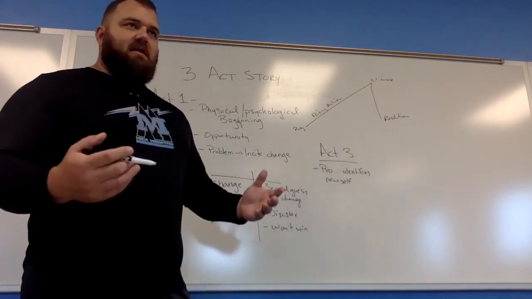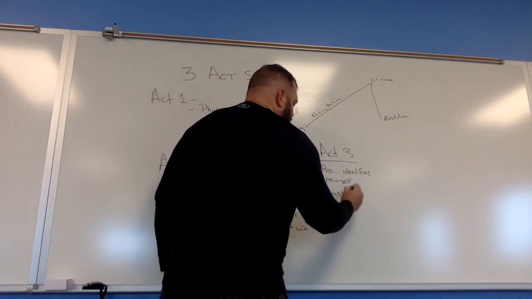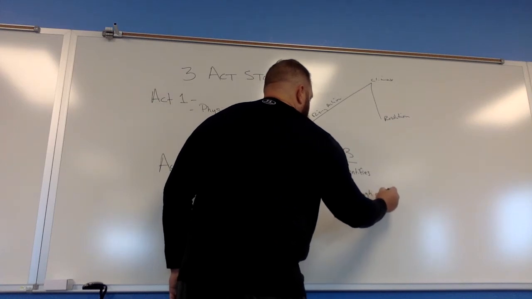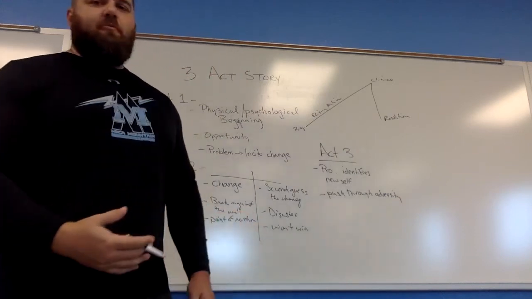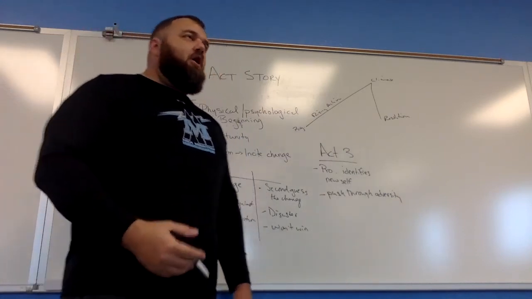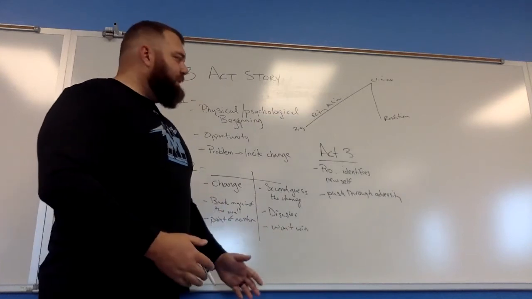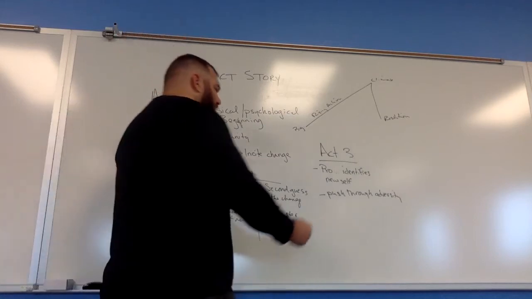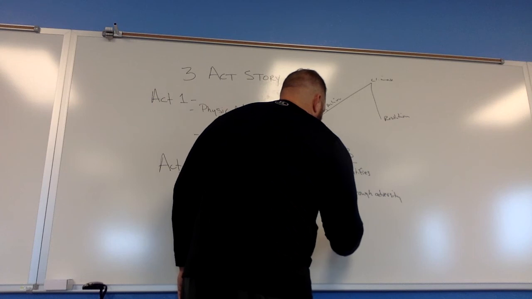This is an identity of new self. It's a pushing through, right? We're going to push through adversity, right? Again, super, super important. The main character overcomes the adversity that's presented in Act Two. Again, both physically and psychologically. And of course, we have our climax, right? We have a climax and we have our closure.